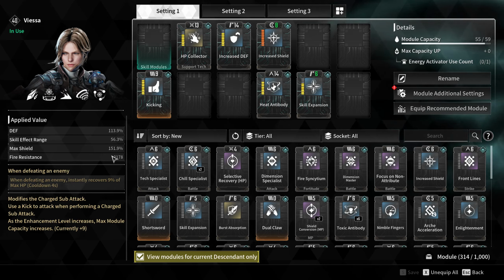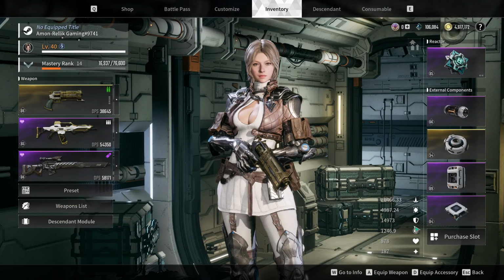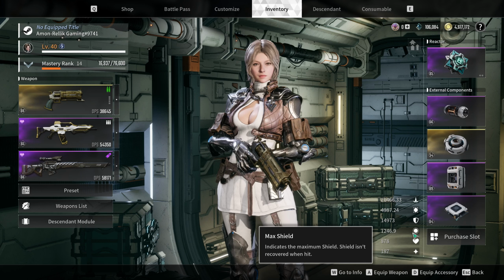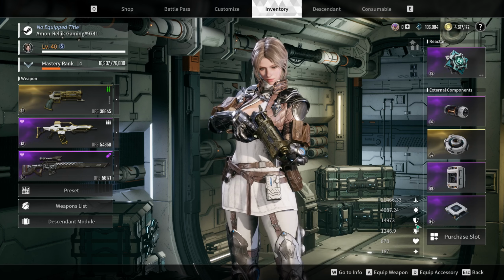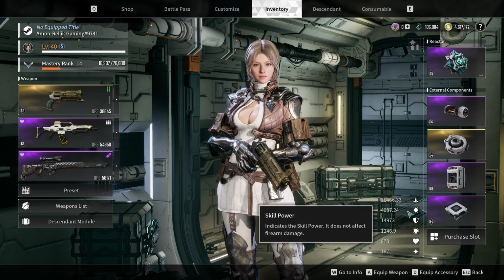Then of course you have your max shield, and you'll look again on here where it says your shields. And your shields don't seem to have a real cap to them. But at the same time, you do want to have that defense, because that defense will also work well with the shields in terms of how much damage is being done to the shield. So you want to have those two in tandem.